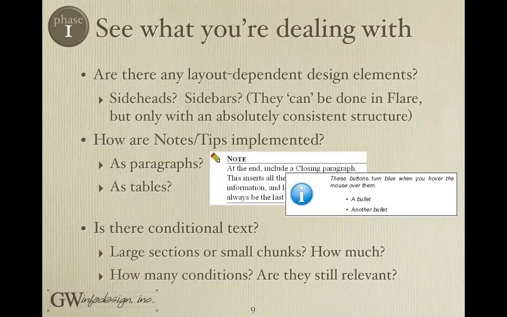How are notes and tips implemented for people who do a lot of those? Sometimes they're done as paragraphs, like the little note picture here, and basically that top and bottom are being pulled off a reference page. Or another classic FrameMaker implementation is to have a note first that pulls the icon in the top line, and then a note body, and then a note end that pulls in the bottom line. So there are often a number of styles involved in doing something like that.